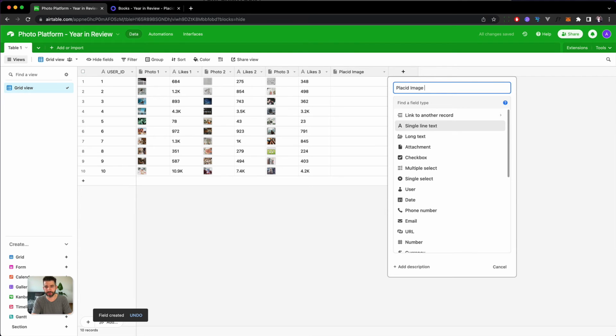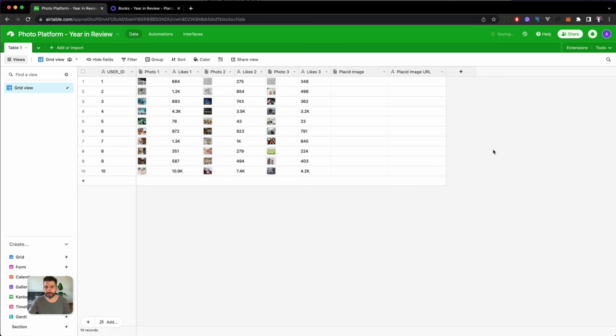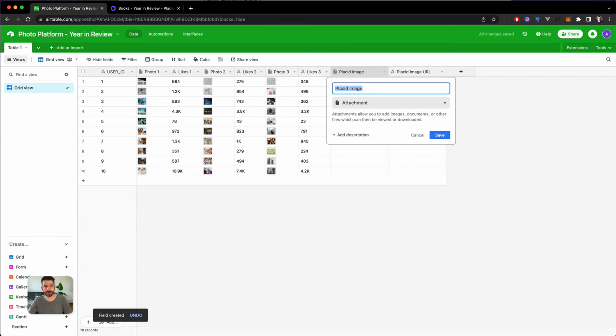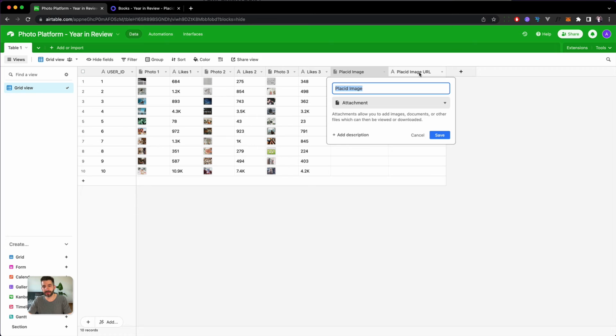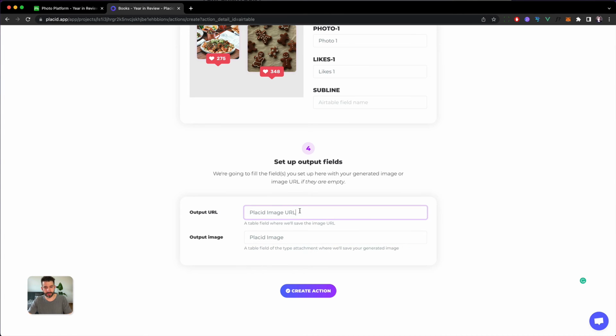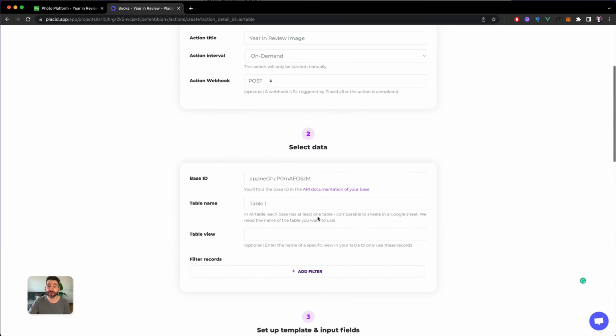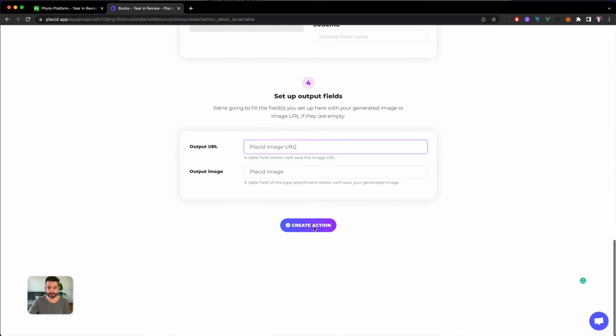Placid image URL. This will be just a string, and then we can copy over this field. No, this field should go in the image because this will receive the image directly, and this field will go in here. And now we should be able to create this action.